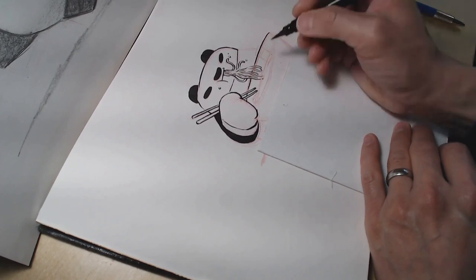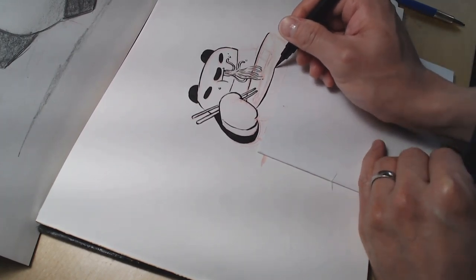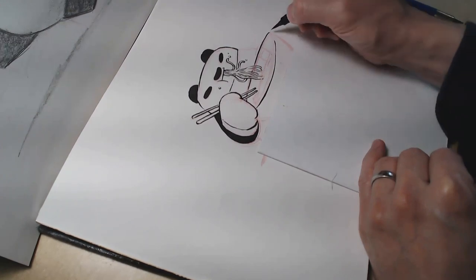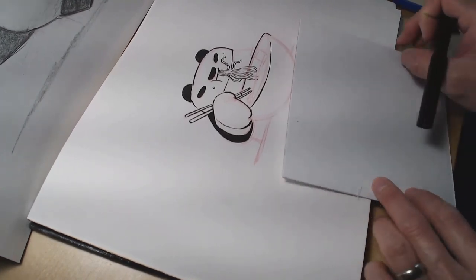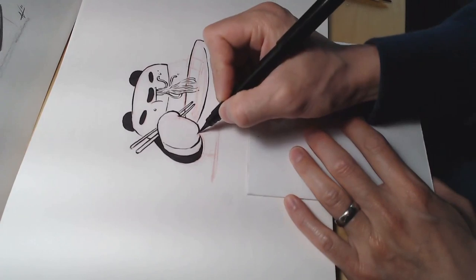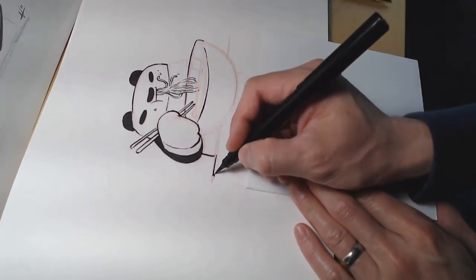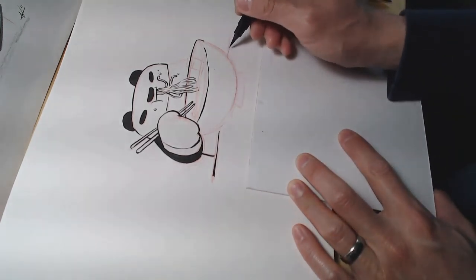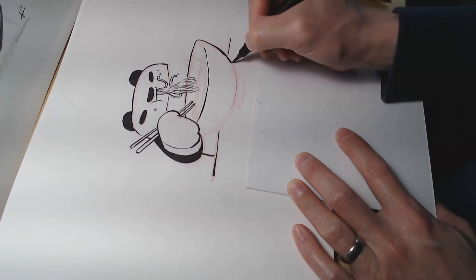I'm going to leave that seaweed in there. It's going to eat a bowl of ramen. Okay.